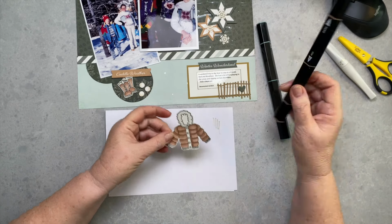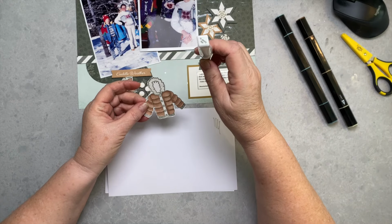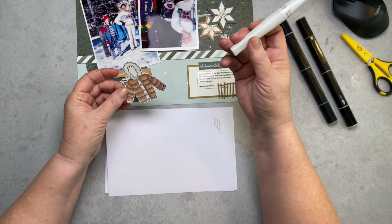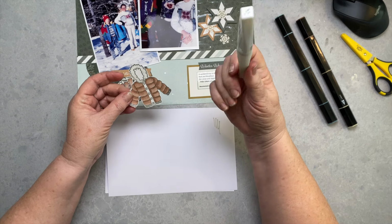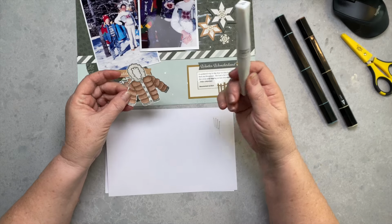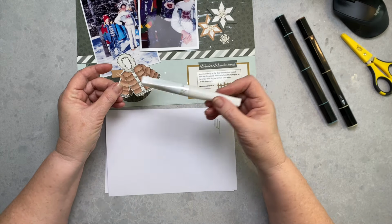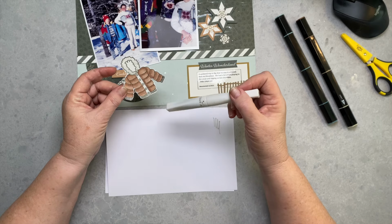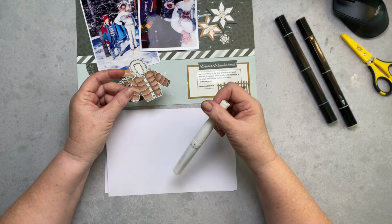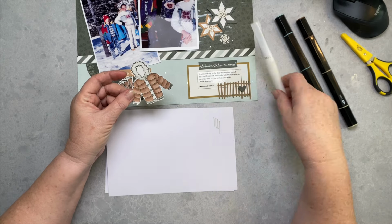And then I went back, mixing up pens, went back with this one, which was the clear white gel pen. It's not a gel, it's a glitter pen. This one actually is called Winkastella, but this is a really old one. I will link the current one. And then I went through on the fur and down here on the bottom and on the buttons. And I did that one with the glitter pen.